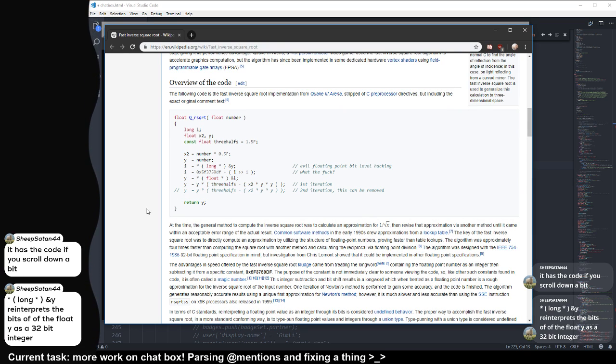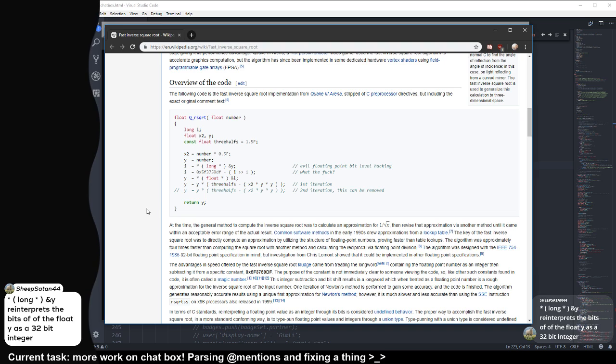Star log star. And why? Reinterprets the bits of the float as a 32-bit integer. Oh. Interesting.